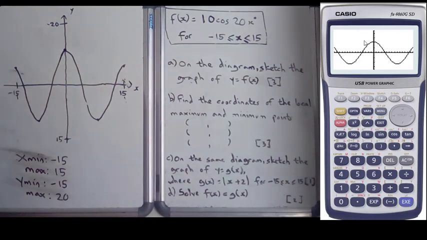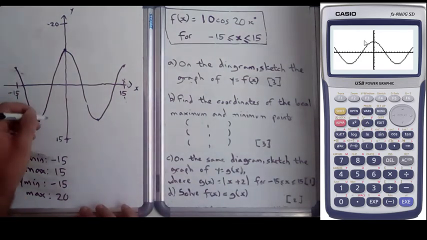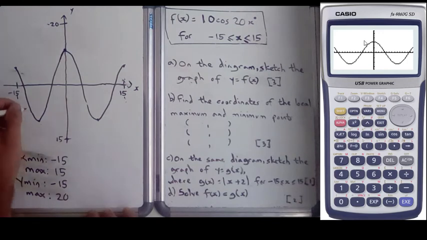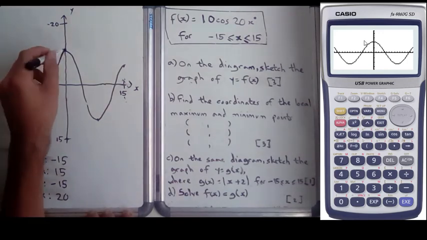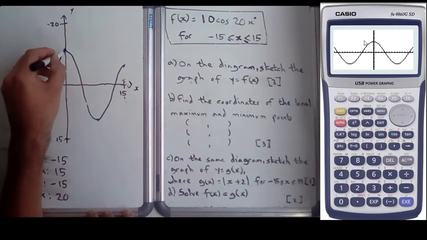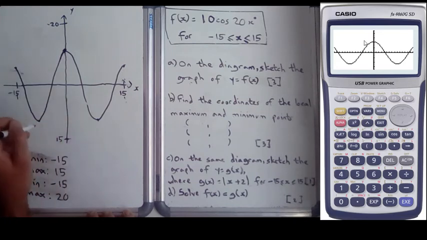So your mark scheme is going to say something like correct basic shape. That means does it have this kind of wave thing? It will be looking then at these key points. So has it got a maximum on this axis, or it looks like it's on the axis? We'll confirm that in a while. So has it got a maximum there, and has it got 2 minima in the correct quadrant? So say you put this thing over here, that would definitely lose you a mark, but these are in the right place. And then there might be something about these endpoints, that they need to be this side of the x-axis, but if they were a bit lower or a bit higher, that's not going to lose you a mark, I wouldn't have thought. So that's the sketching bit done.